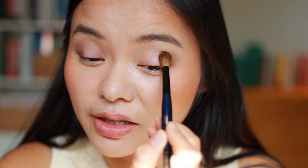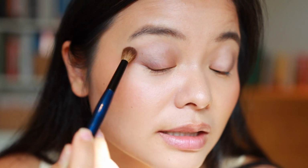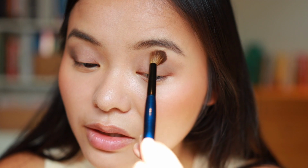As you saw earlier, on this eye, I just have a tiny bit of that foundation on, and on this eye, I have a tiny bit of that powder foundation on. All right, so on the side where I have the powder foundation, I am getting some patchiness. I don't know if you guys can see, but I feel like it's not really sticking as well as I would like to this part of my eye. But on this side, it's looking pretty good over that liquid foundation. But that's okay, let's keep plowing ahead.